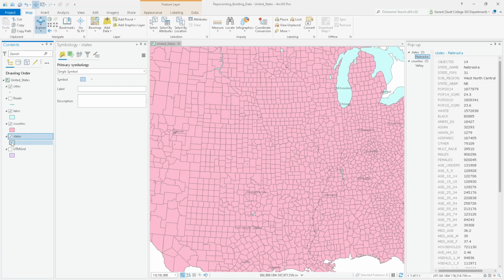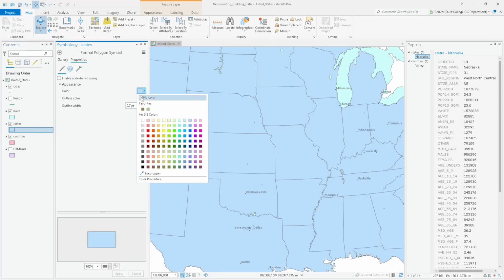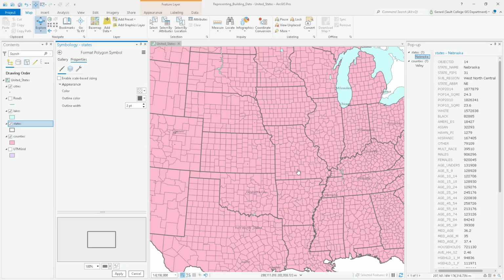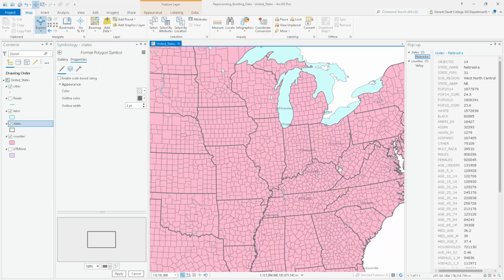Well, I could bring the states up, and I could make them hollow. We were doing that with the world stuff, right? And I could make this a little bit thicker, right? I could do that, where we can see the state boundaries, plus we can see all of the counties. No problem. That's fun. These data sets are fun to play around with because the United States is relatively familiar data, and it's fun to look at all of the data that we have here.